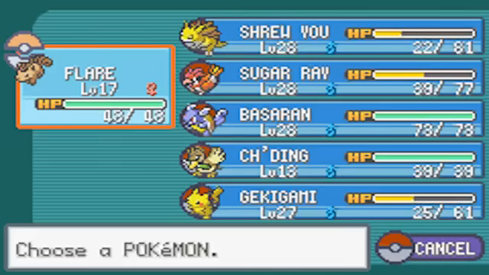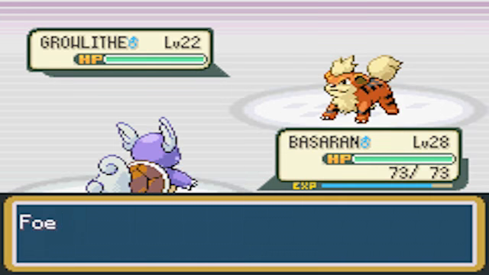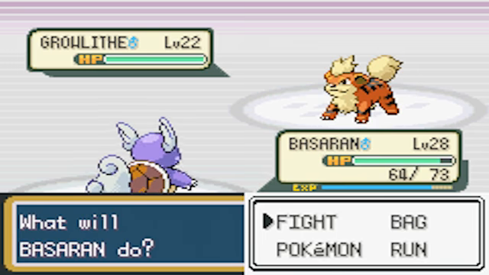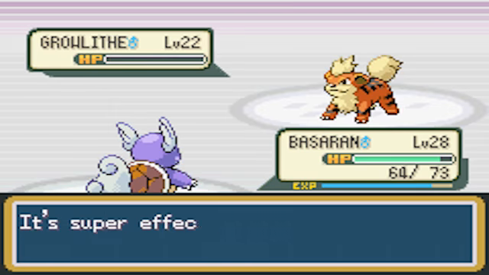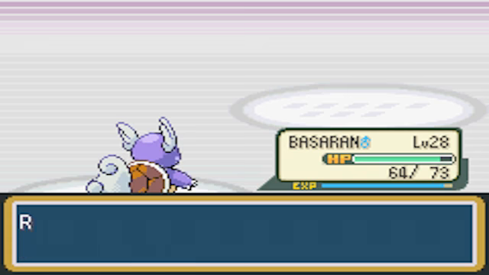Anyways, let's switch to Bassaran now and take out this Growlithe. This Growlithe, that eventually becomes his Arcanine, is actually going to be the second strongest member of his team. We're going by red, blue, and yellow logic. I don't know if he does the same thing in Fire Red, Leaf Green. He does not evolve this Growlithe until the very last time you fight him in the game.